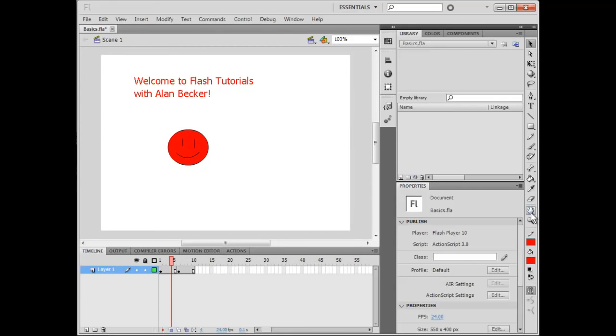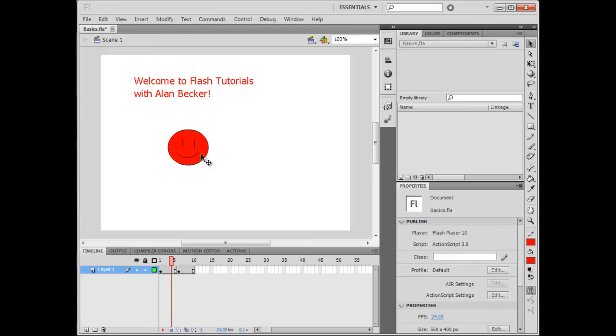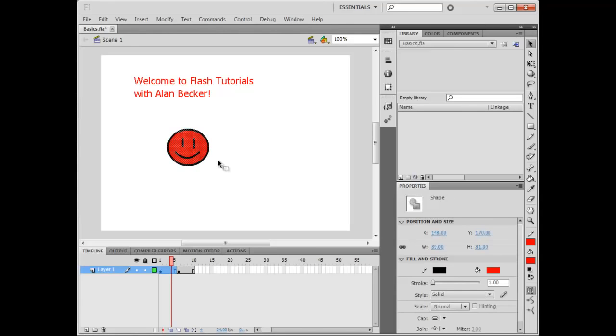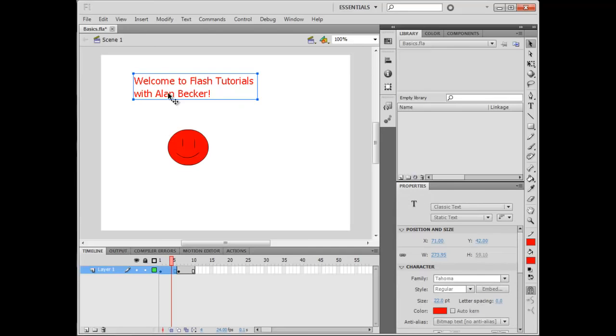The toolbar has a ton of tools, and most of them you don't need to know about. I'll just go over the ones that you do need to know about, which is first the selection tool, which you hit by pressing the V key, and which allows you to select pieces of your smiley face. And if you want to select everything, you double click it, or you can click and drag over it, and you deselect by clicking away from it. You can select text too, whatever you want.